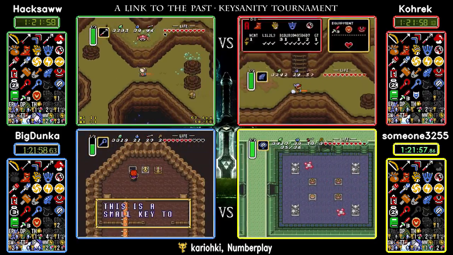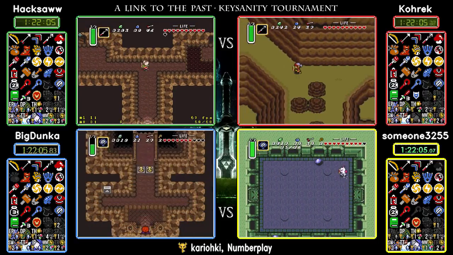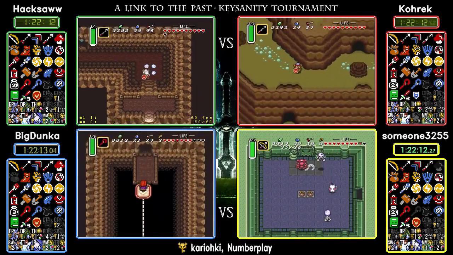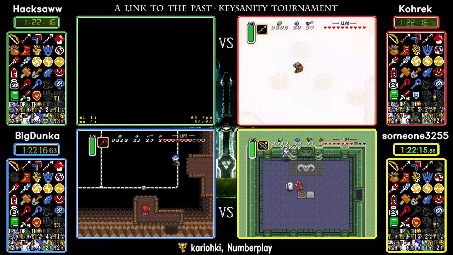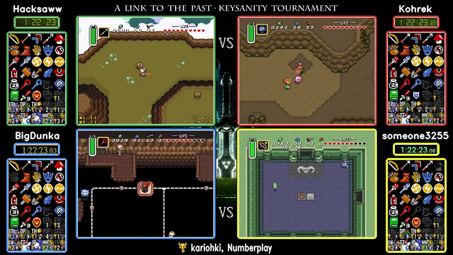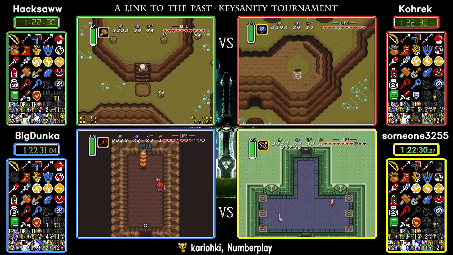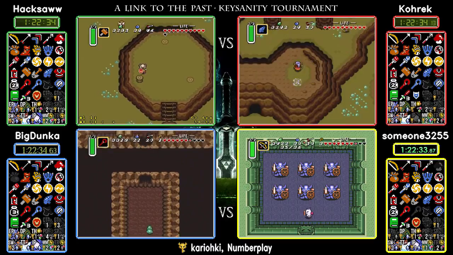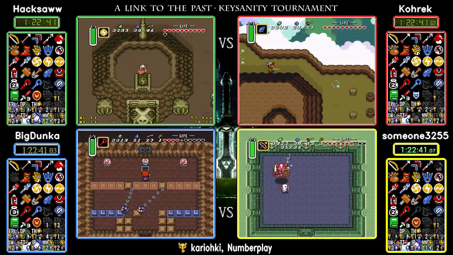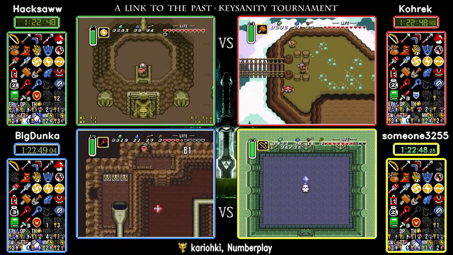Yeah, Kohrek got wrecked. Two troll small keys in Turtle Rock. No vanilla yet. 2 different towers. Not what we're looking for. Now I wonder if he's going to go all the way through hoping for the vanilla key, or if he's going to dip out after a while. I mean BigDunka still needs one more key.